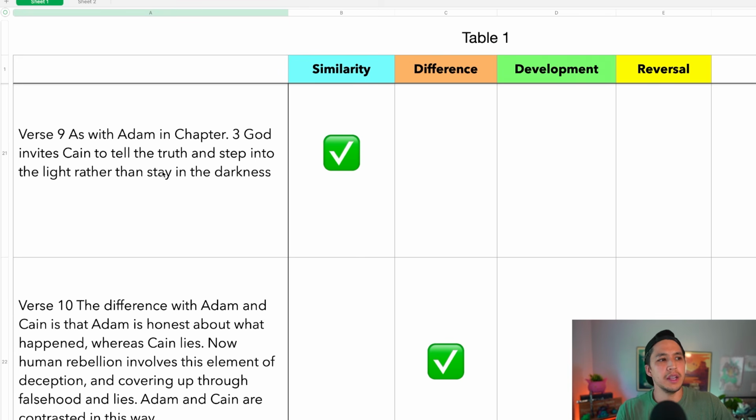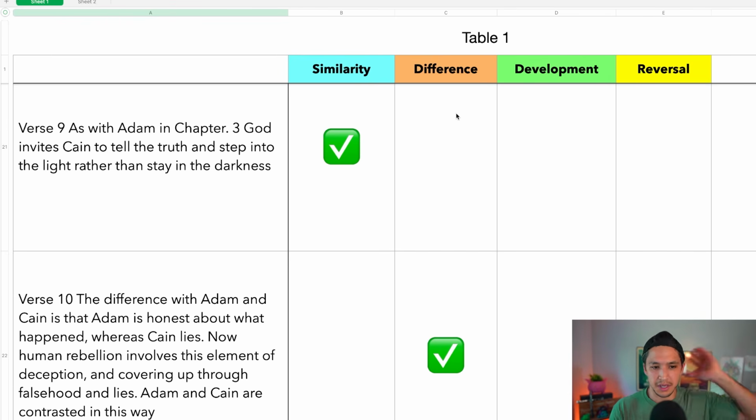In chapter 3, God invites Adam to step out, like, where are you, right? In chapter 4, he does the same thing for Cain. So just to go, that's another thing God does, is he invites people to step out of darkness into light. I want to take that invitation. Where in my life am I staying in the darkness when he's inviting me to come out and be honest and be sincere and just be open and vulnerable and humble?